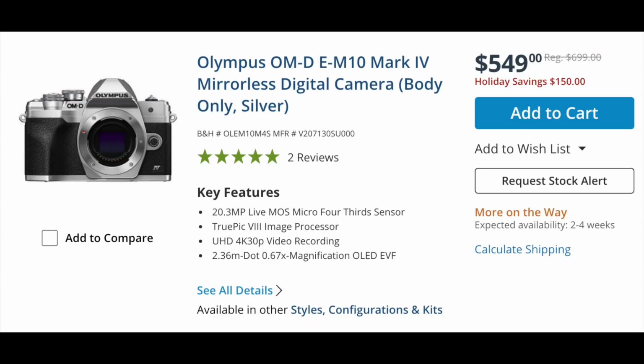Okay, so yeah, I was gonna tell you which camera I'm shooting on today. I'm shooting on the Olympus OMD EM10 Mark IV. It's the Mark IV version, not the Mark III, or the Mark II, or the Mark I. The word mark in photography and other fields too means the version, which version it is. So this is like the 4th version. Sometimes you might hear the word iteration too.